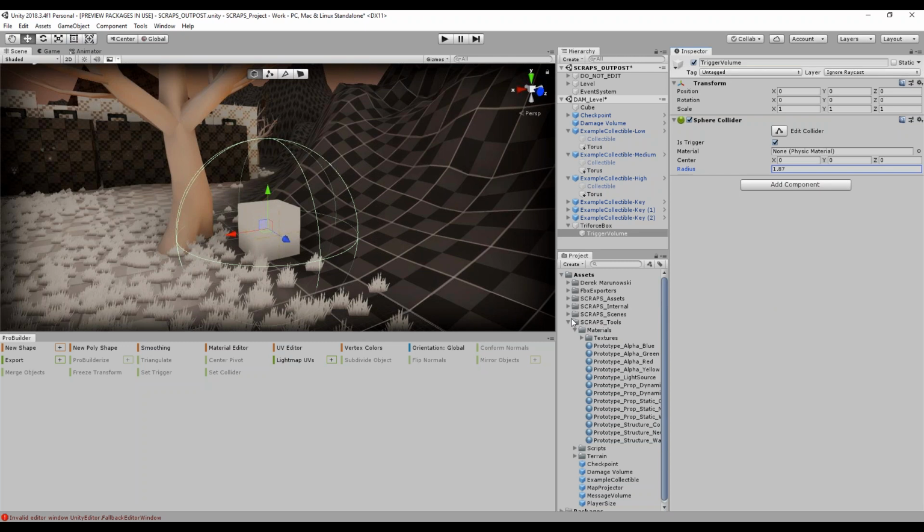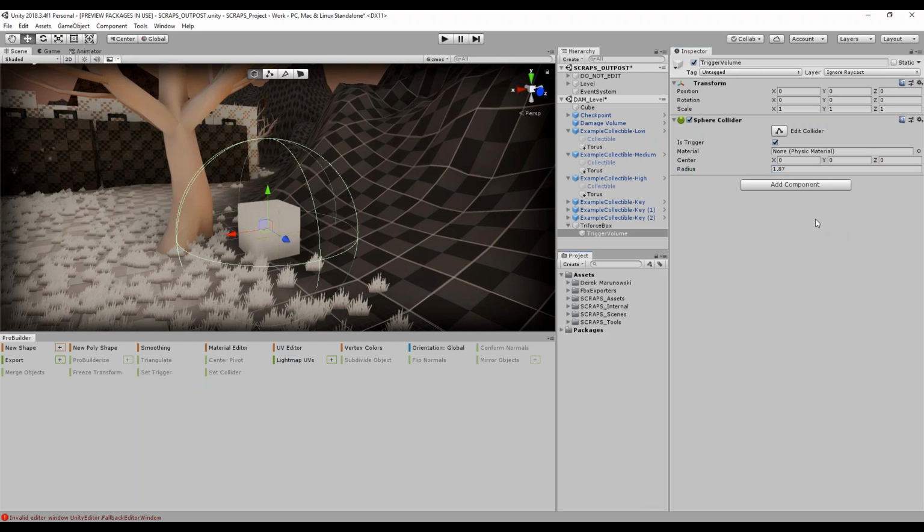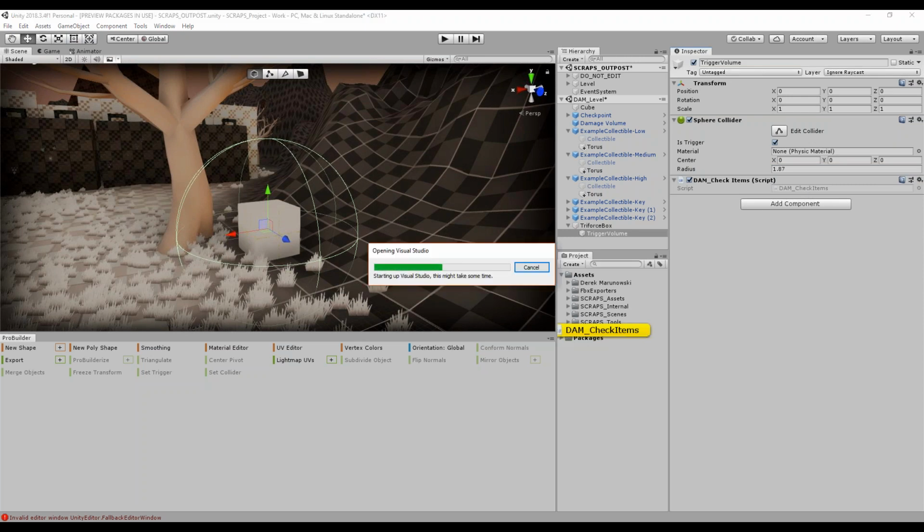And that I'm going to put, let's do, I guess I should talk about one of the other things. Let's add in here, I'll get to it at some point. Let's just add a script real quick. This is going to be, my initials are DAM, and let's do underscore check items. That way we can do some sort of a deposit thing. So this script, all it's going to do is look for the type of item I'm looking for, and we'll have it react in some way. Open up the script.